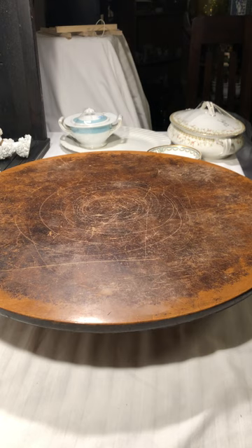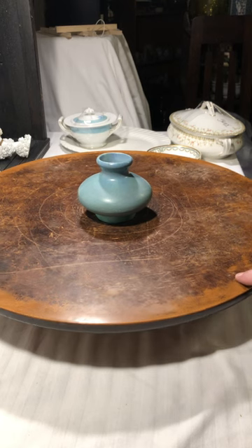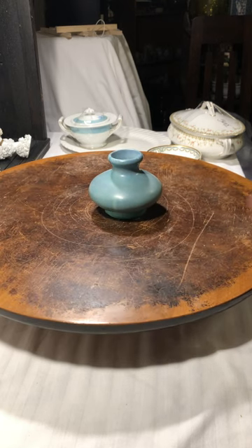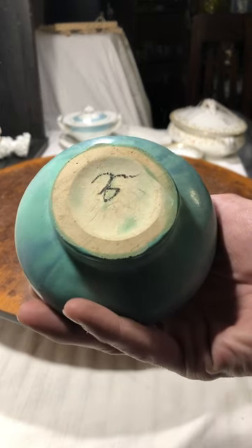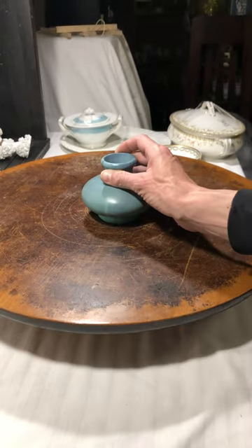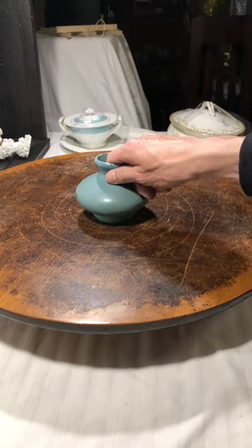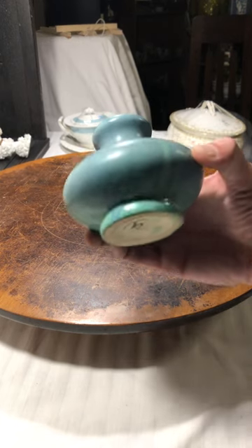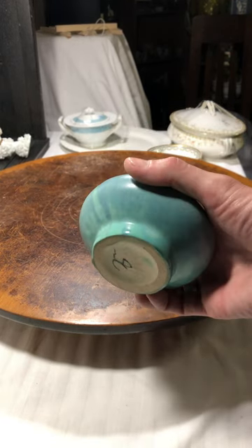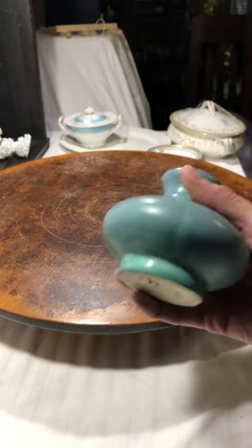Another piece of pottery — it's just a simple blue vase. It is signed but I really can't make out the signature. It has some really good weight to it for such a small vase, and it's got such beautiful variation in the blues. I thought that was just a really good find for pottery.